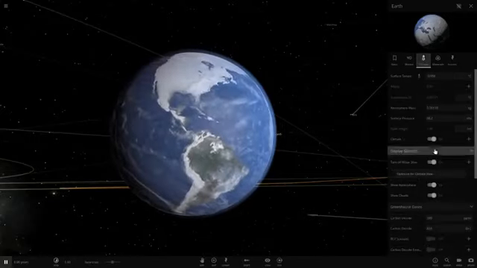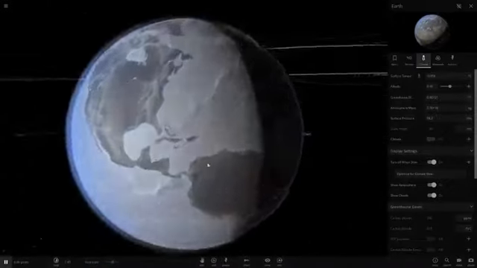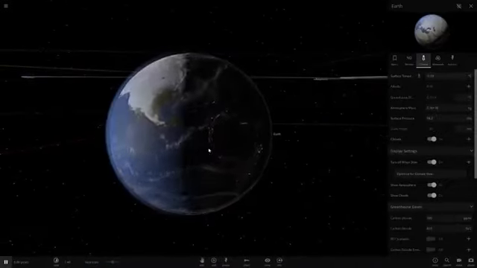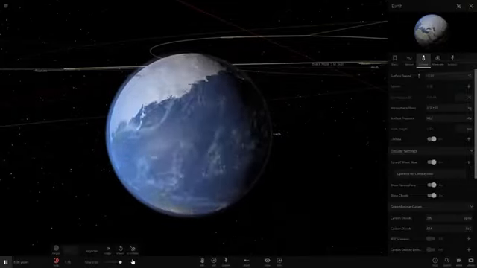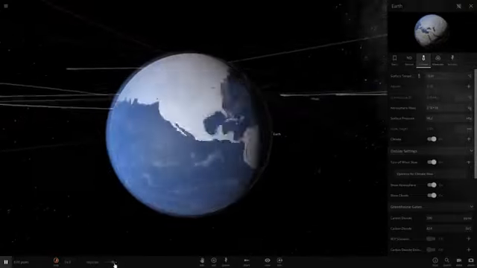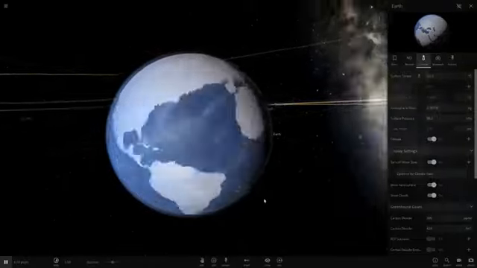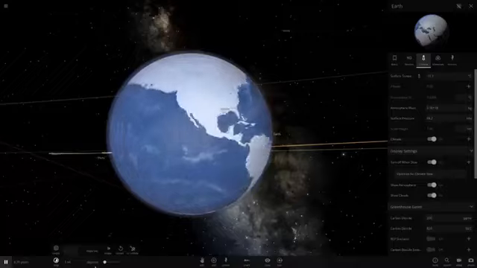So we're going to actually turn off climate mode. And now you can see all the oceans would be frozen if we put it in this mode. But we're going to put it on climate just so it's a little more realistic. So, yeah, now let's speed it up a little bit more. And as we can see, just continually speed it up, Earth is no more. Well, not no more, but it's completely frozen.